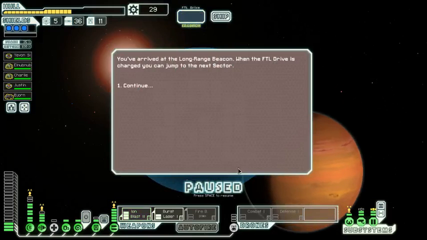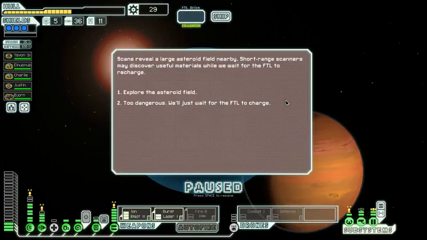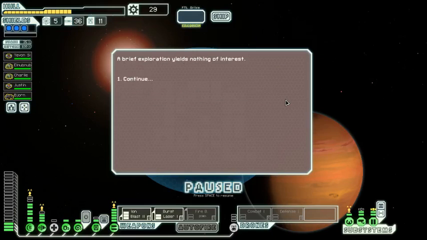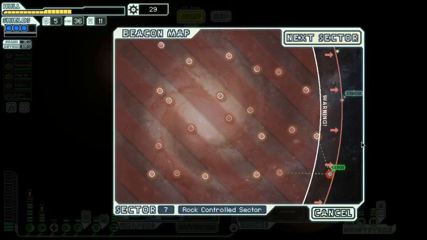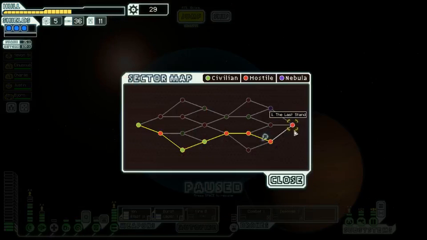Would love to get another drone, but I don't think that's happening. So, oh, are you shitting me? Scans reveal a large asteroid field nearby. This is the first part of the crystal quest. Explore the asteroid field, and a brief exploration yields nothing. So, hey, guess what? No crystal unlock, in case you're wondering. Sector 7. Yeah. Last stand.